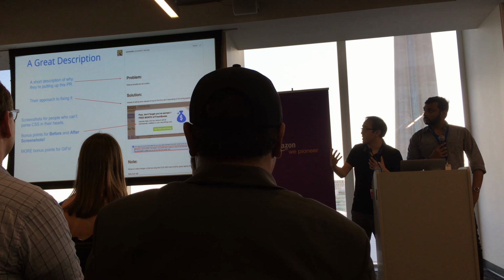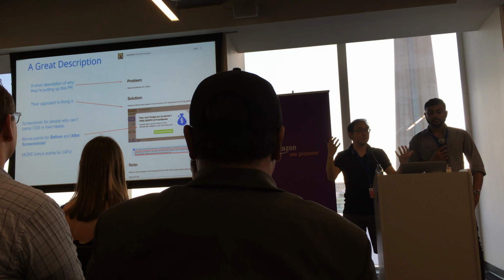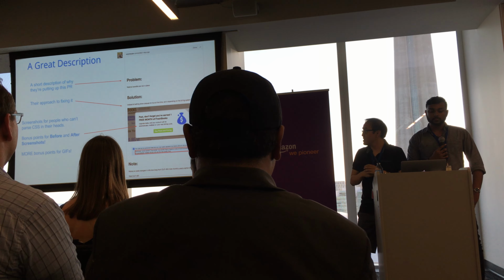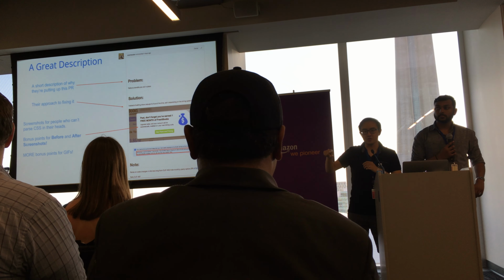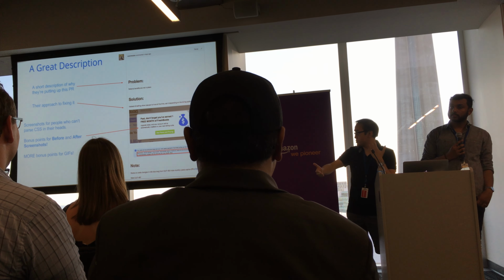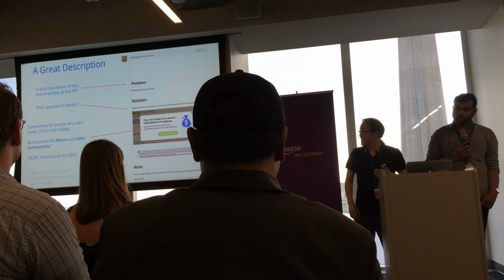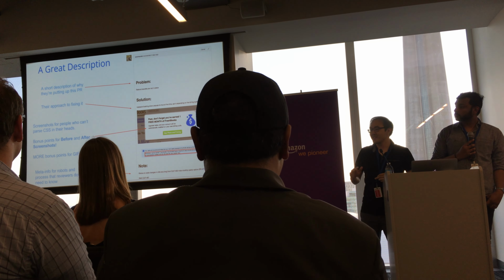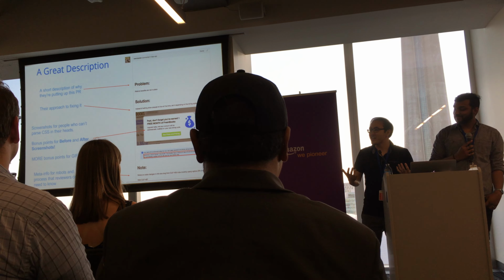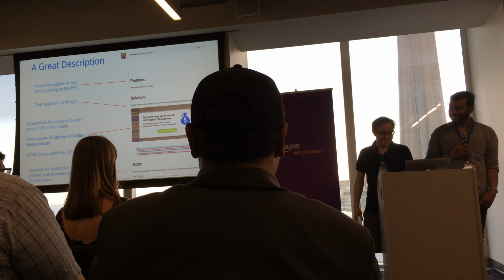If you're making a change to UI, have a before and after so that people can actually see the changes. And finally, if you have a complicated workflow, make sure you include a GIF that shows the workflow so that people can understand what approach you're taking. And finally, at the very bottom, you have all the notes that only the robots care about. And that makes it seem like I really hate robots. I'm sorry, Amazon.